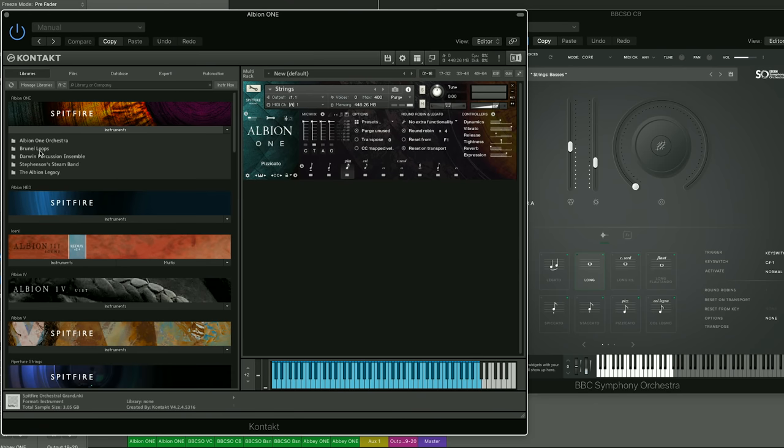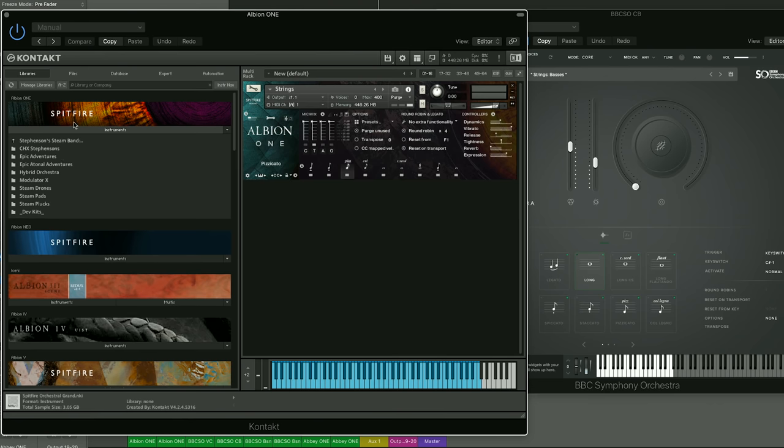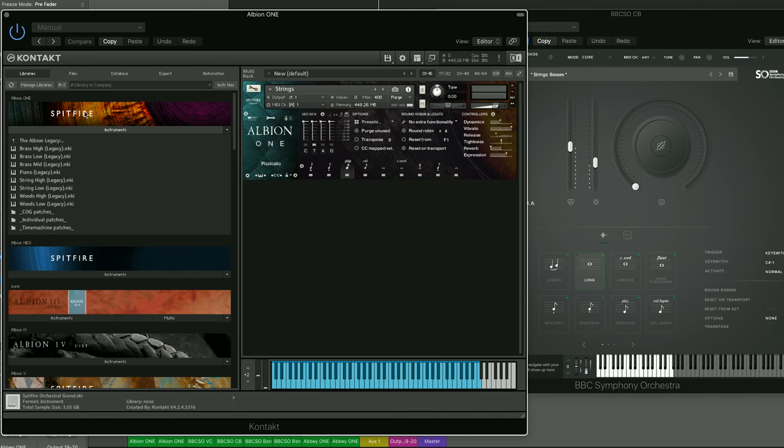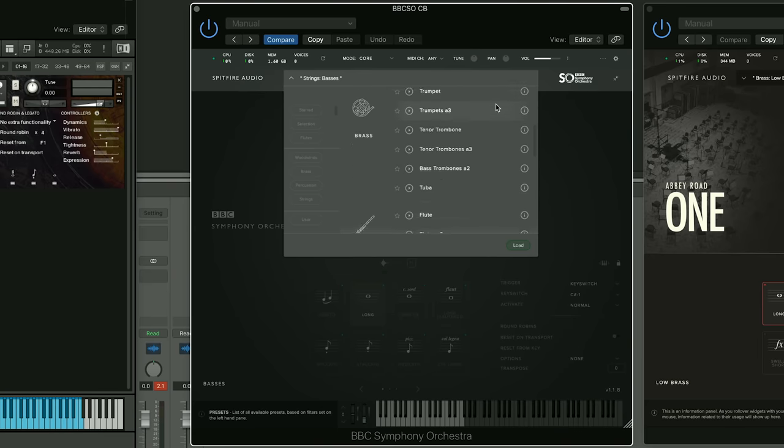Albion One is basically designed for very epic, modern-sounding scores akin to Hans Zimmer, and has cinematic percussion, synths, loops — everything you need to get going creating modern hybrid orchestral scores. There's a similarity between Albion One and the BBC Symphony Orchestra insomuch as BBC S.O. is everything — a whole symphony orchestra in a single box. Things are organised not in ensembles but by sections: flute section, solo flute, first violins, second violins, violas, cellos, basses — all separated out. It is as much an orchestration tool as it is a compositional one, designed for thinking about each harmonic line as a voice and building up harmonies in a linear fashion, not a chordal fashion.